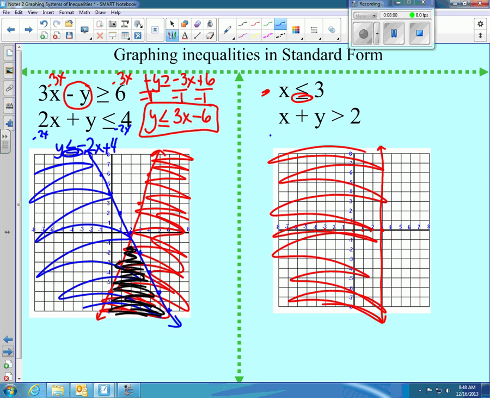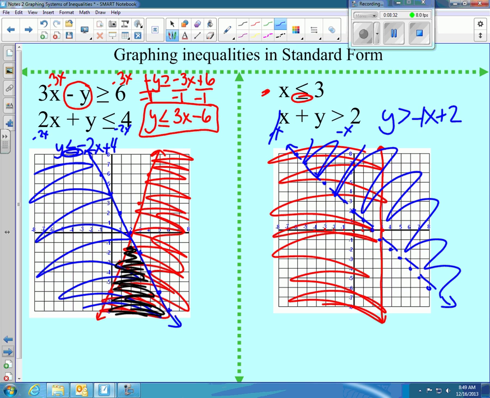My next inequality is a simple subtracting x. So we have y is greater than negative x plus 2. So we have a y-intercept of 2. Negative x, think of negative 1 slope. So we're going to go ahead and fill the entire graph with a negative 1 slope in both directions. This one is a dotted line because there's no equals to. And it opens towards the y. It's eating the y up. So I'm going to be shading up. My solution area for this one is going to be this area right in through here.